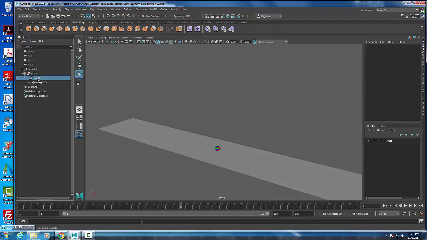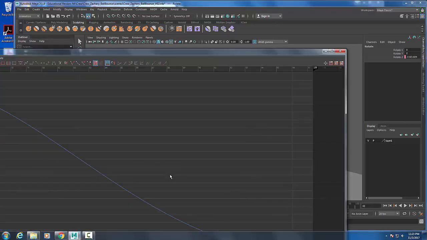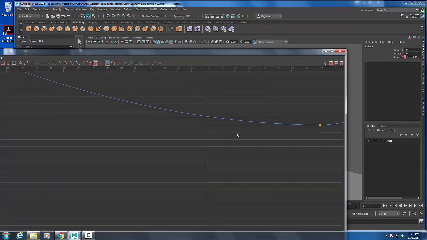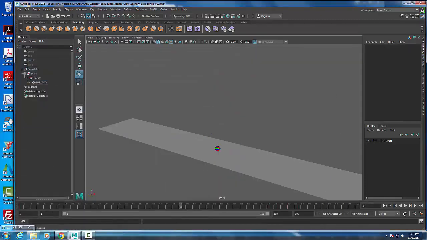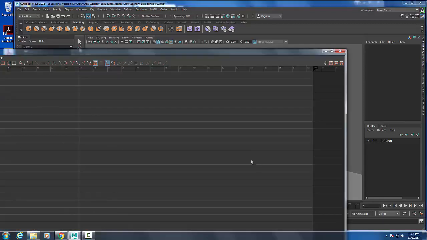So let's grab our rotate, hop back into the graph editor, and let's grab this last key here and push it down just a hair. And then we might still have too much translation, but we'll see. Yeah, I'm going to take it down just a bit.